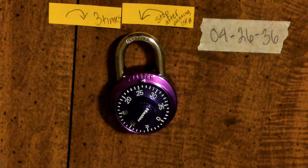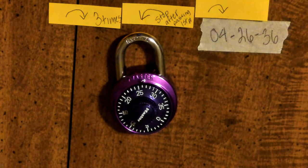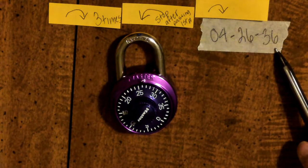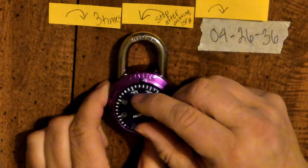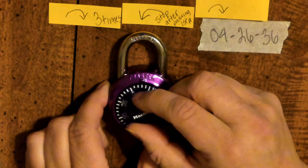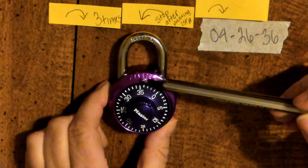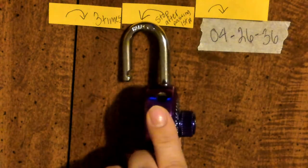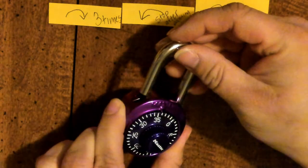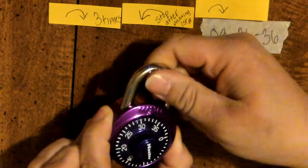Okay, then the next time that I'm going to go, my third number, I need to go back the first way. So I'm going to go back towards the right. My third number, remember, is 36. So I'm going clockwise again, back to the right. So I don't have to pass any numbers this time. Just straight to my tick right next to the 35. Remember, my indicator triangle is going to go right there. And as I'm there, and I pull up on the lock, it opens. Okay? Simple as that. So then, to lock it, I just push it back closed, push that in there, and then turn my dial, and it's locked back up.